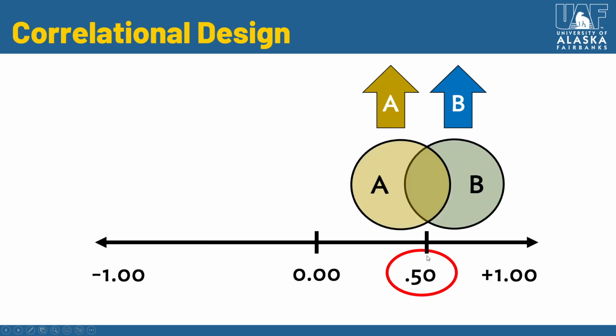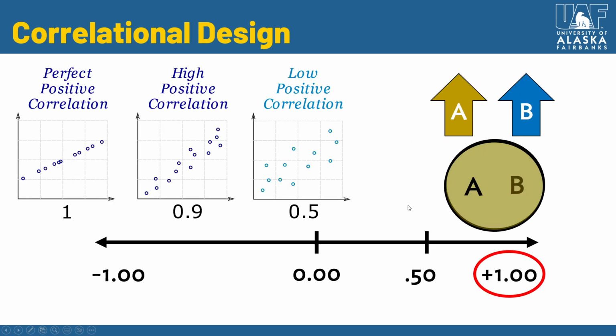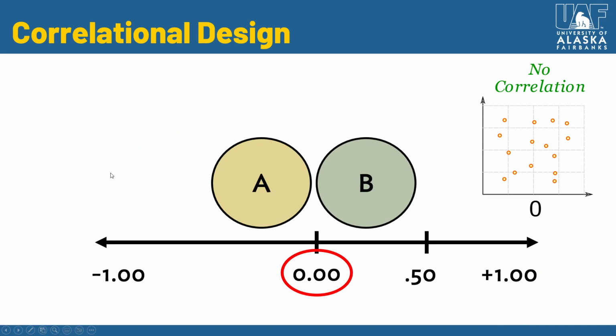As we go up in a positive direction, we can see that there's more overlap. So with a correlation of 0.5, there's much more overlap. With a correlation of 1, now essentially it's a perfect relationship, right? As one goes up, the other goes up in the exact same quantity, or consistency. So you can see examples of what this would look like on scatter plots, the strength of those relationships: 0.5, 0.9, and 1. And at 1, it's essentially a straight line, because again, as one goes up, the other goes up in the exact same quantity.